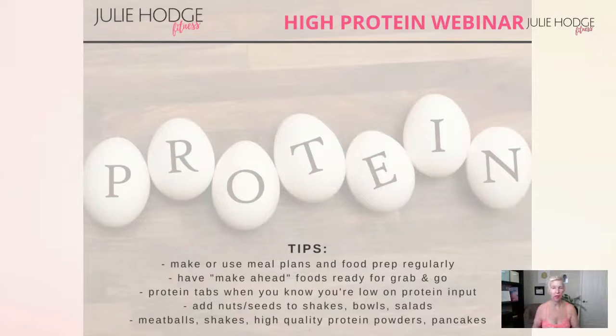For animal-based protein eaters, we tend to be able to get enough through things like chicken, turkey, fish, but just an FYI. And finally, I mentioned a couple already. Make ahead meatballs. Always have meatballs on the go in the fridge and in the freezer for grab and go. Measure out 5 to 6 ounces of meatballs and have those ready to add to salads, as a main course, to add to your breakfast, to have for snacks.